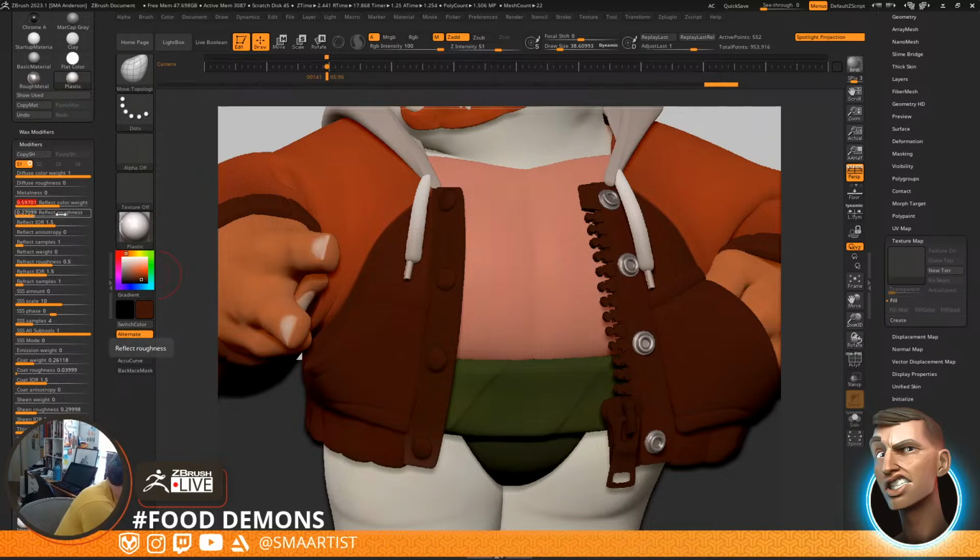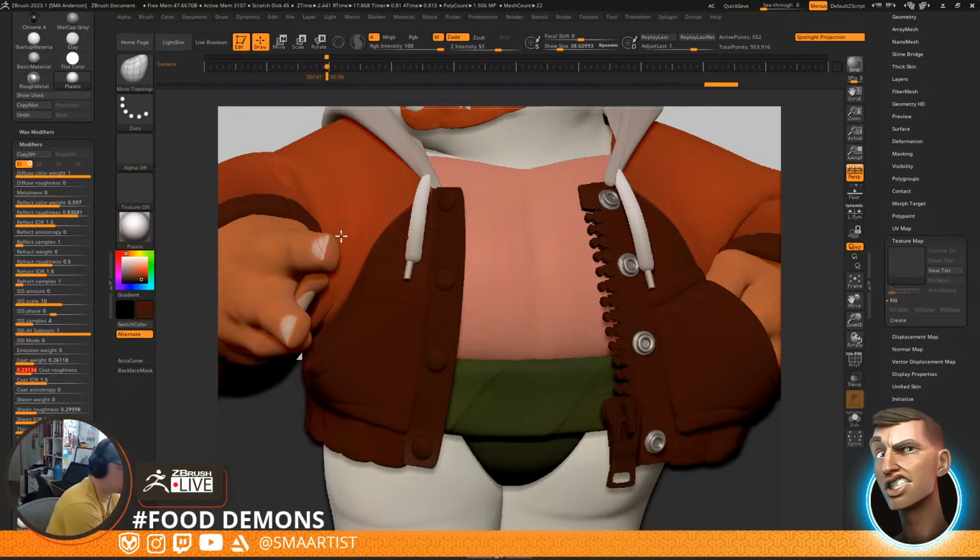Reflect roughness. I want to bring this reflect roughness up quite a bit. You see that's starting to make it feel a lot less specular. In fact, with the coat roughness, we can take that up to something like that.